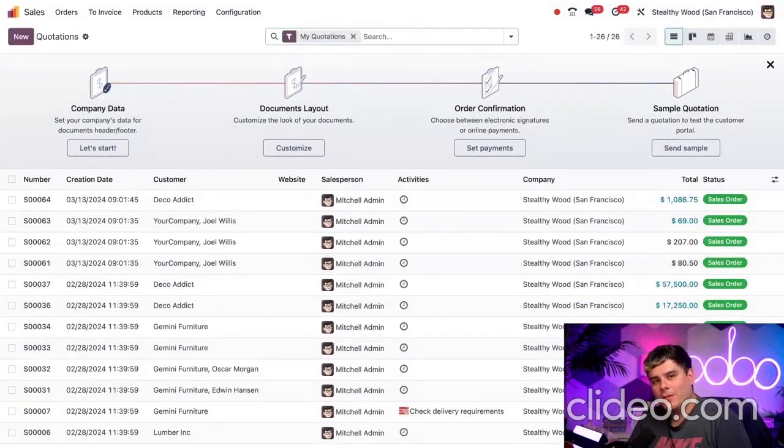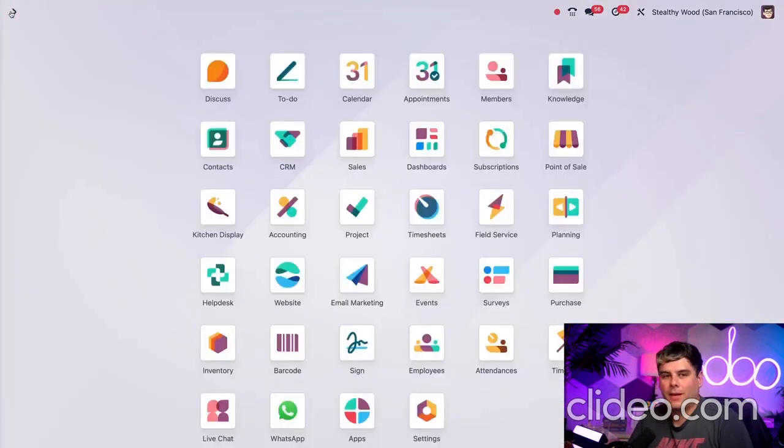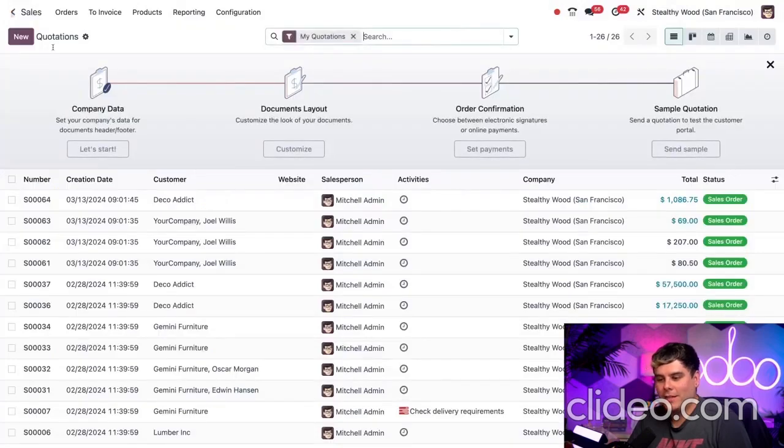So in every application, you've noticed there's a little app icon in the top left corner. And when it's clicked, it sends you back to the main dashboard. And in the very same place, if we select it again, it takes us to our previous view. Right back to where we were on the very last page.